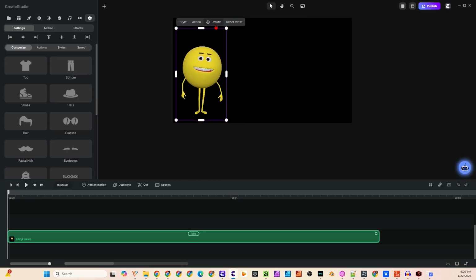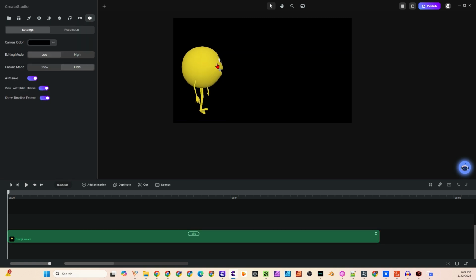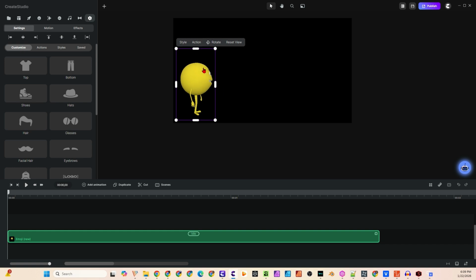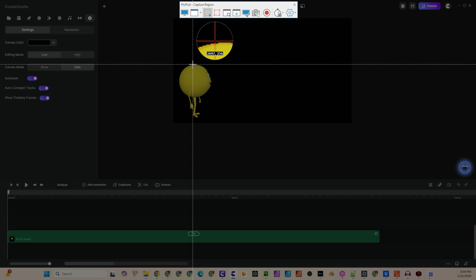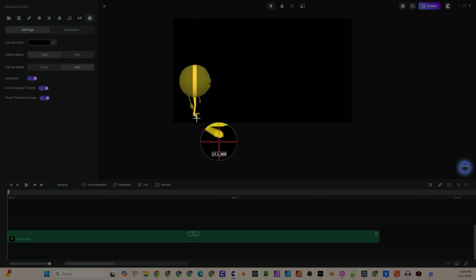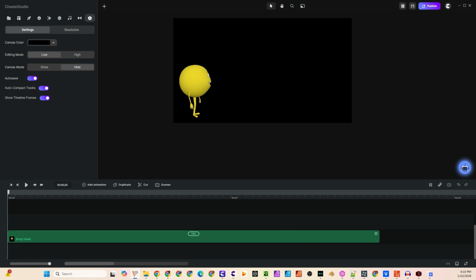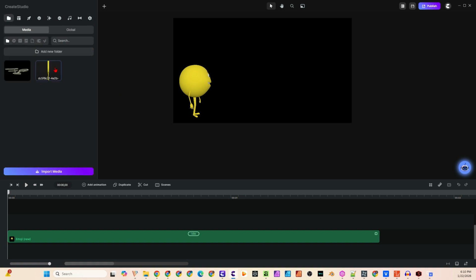And if I wanted to have him running quickly across the screen, the way I would do that is I would capture his image like so. And then I would paste it back in here like so. So let's say, for instance, he's going to start running around here.